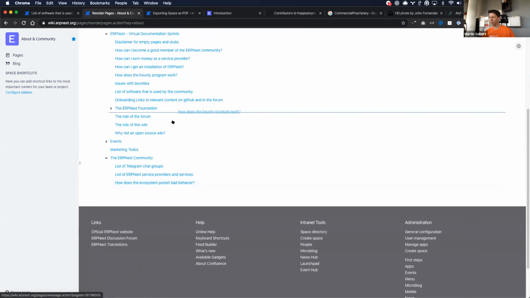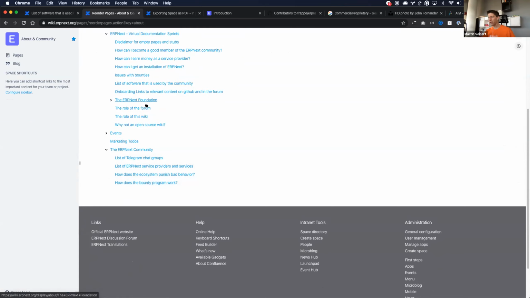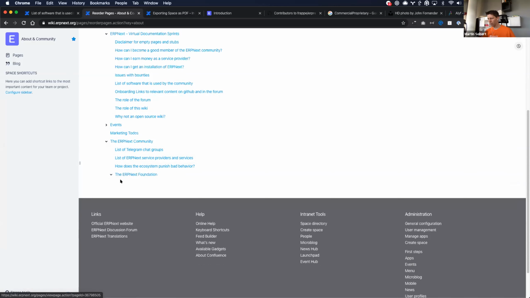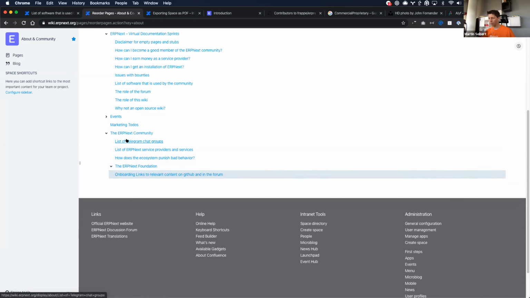How does the bounty program work? And the ERPNext Foundation also belongs under the community. And maybe the bounty program should be part of the foundation. Onboarding links to relevant content at GitHub in the forum could also be part of the community.